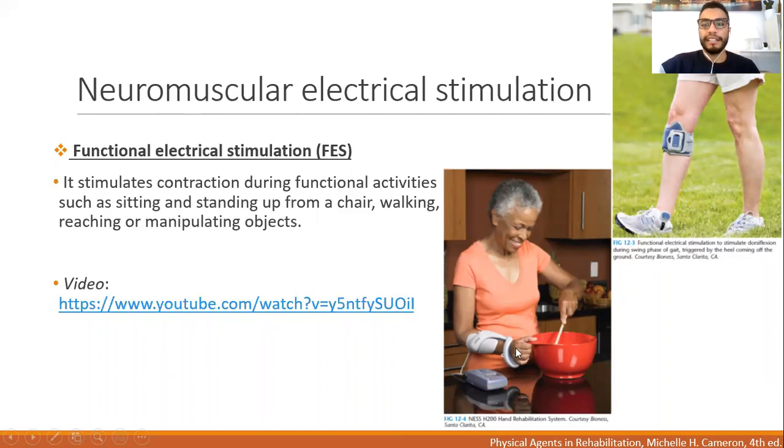This can also be used in the forearm. This is a different device, but the function is the same. So this helps this lady to hold, to manipulate an object. And in this video here, you have another example of FES used for a patient after a stroke.